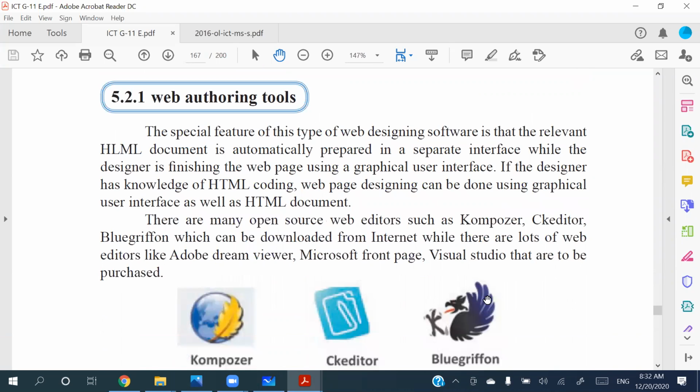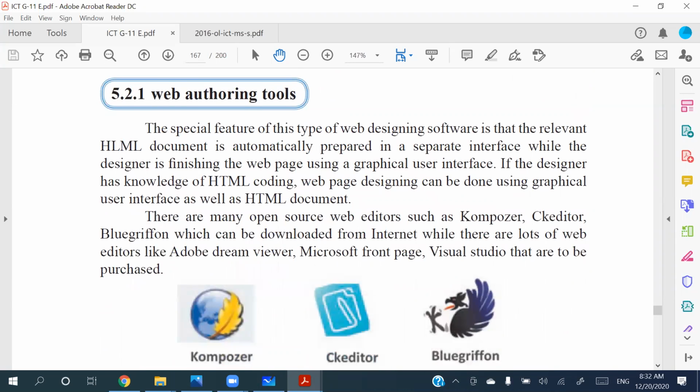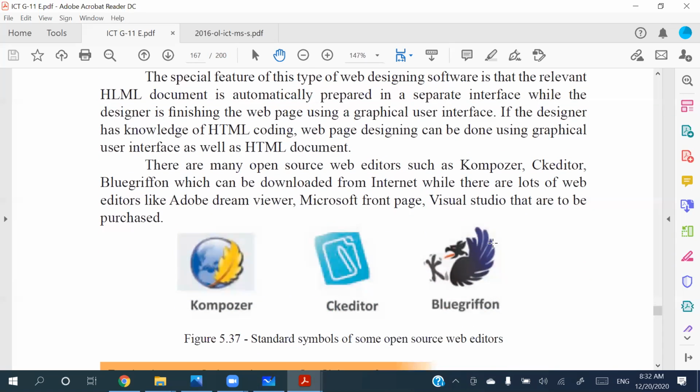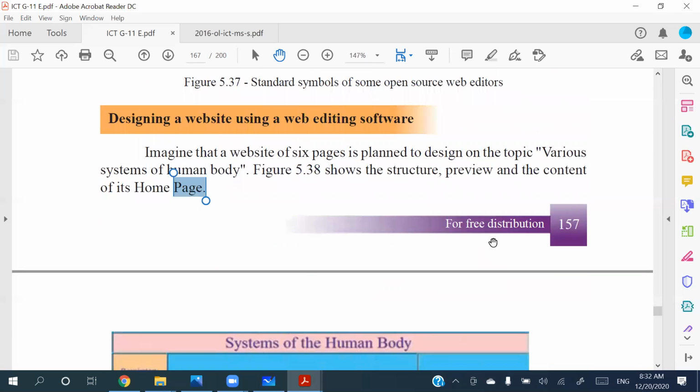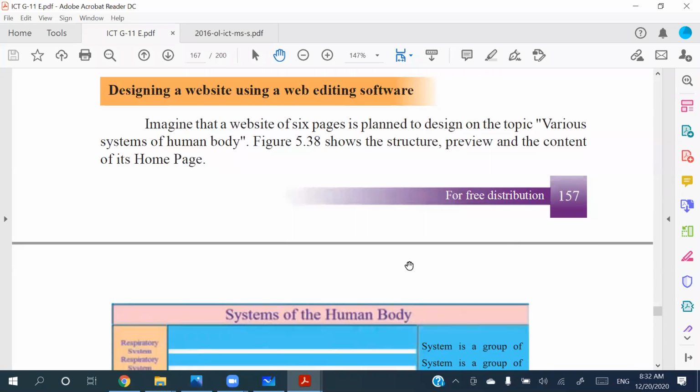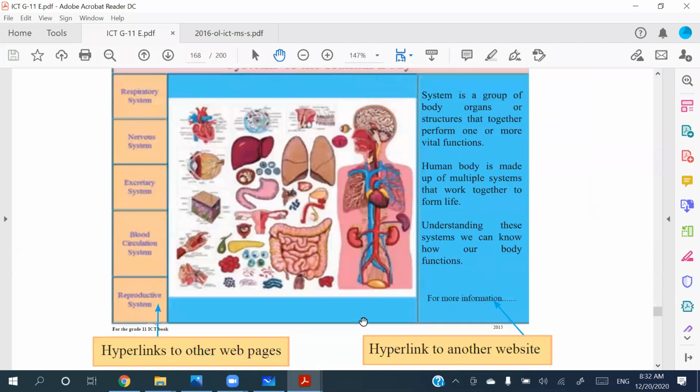So there are different kinds of web authoring tools, like Composer, CKEditor, Blue Griffin. I have Composer with me. Let me take that, and I'll show you what's the content inside this web authoring tool.